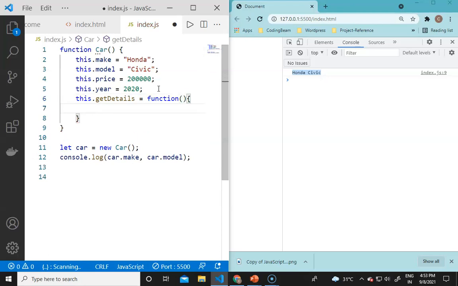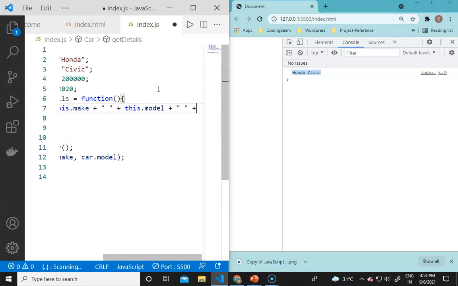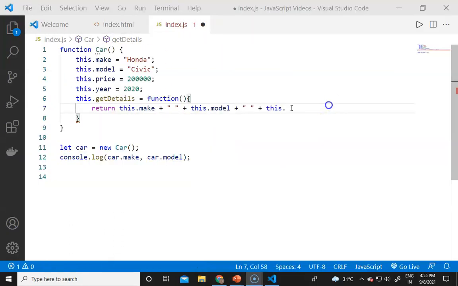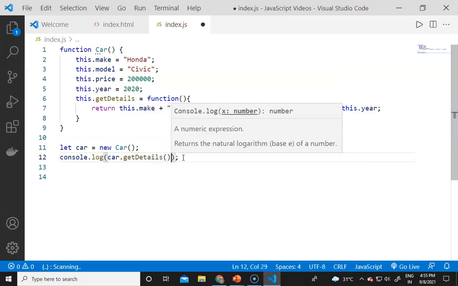Now we will return this.make plus a space, then this.model, then again a space, and then this.price and again a space, and now again this.year and then a semicolon. Now we will call the getDetails function here, car.getDetails, and now we will save it.